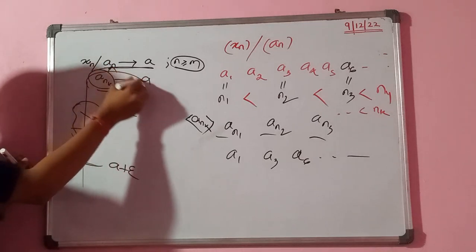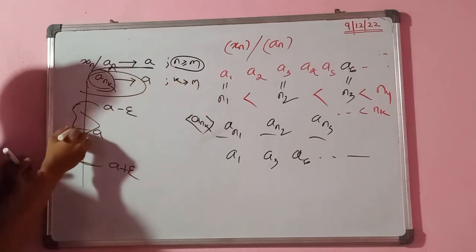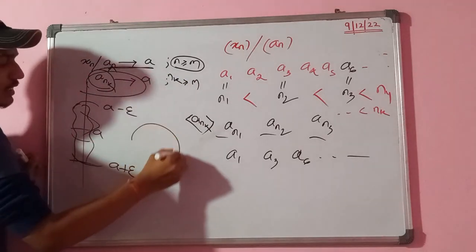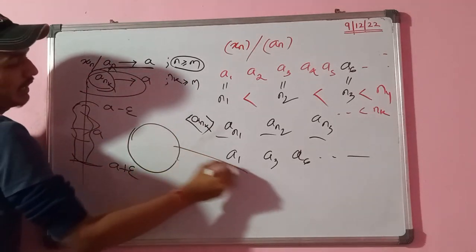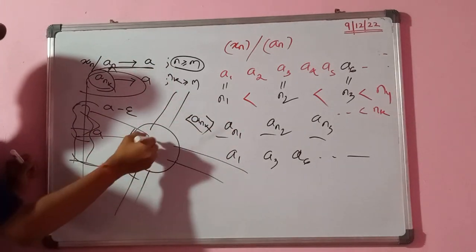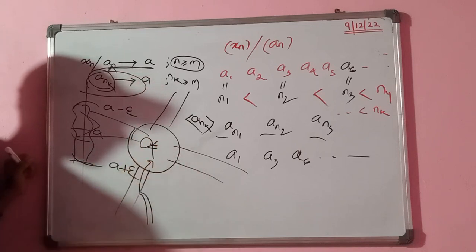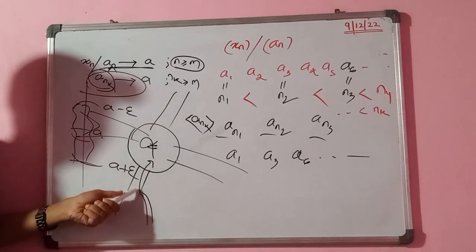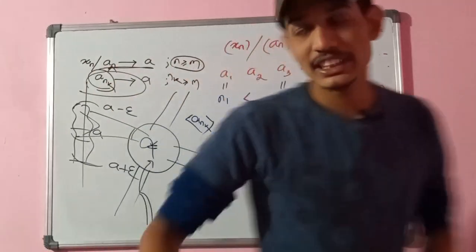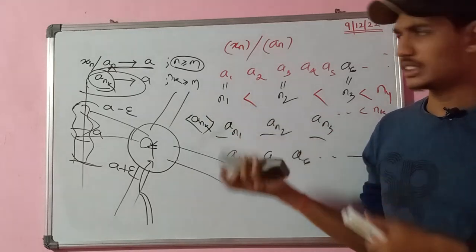For all k greater than or equal to m, the terms a nk will lie here. Suppose this is a point C and the big rivers are converging to this C. Will this small river not also converge to this C? Yes, this small river will also converge to this C. Understood? If my whole sequence is converging, the subsequence is also part of that sequence, so this will also converge.